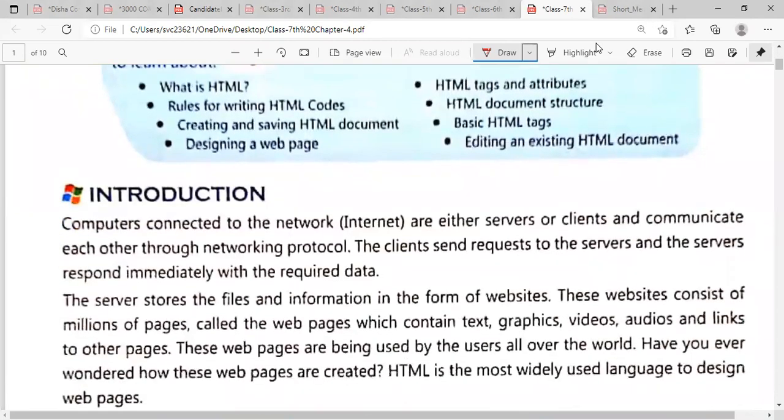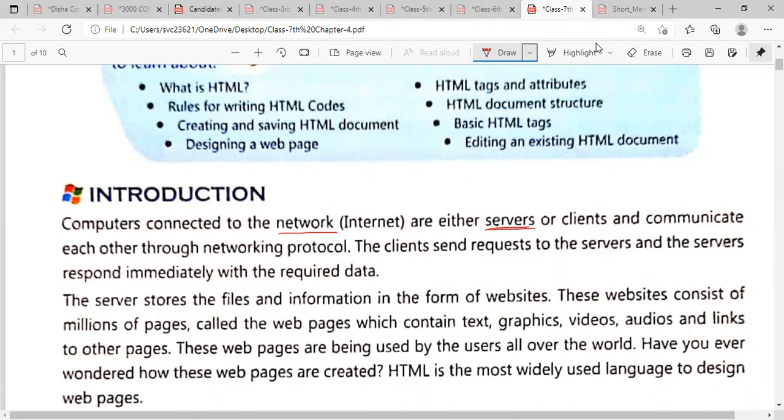Now, first is the introduction. Computers connected to the network are either servers or clients, and communicate with each other through a networking protocol. Computers connected to the network, or you can say connected to the internet, are the servers.